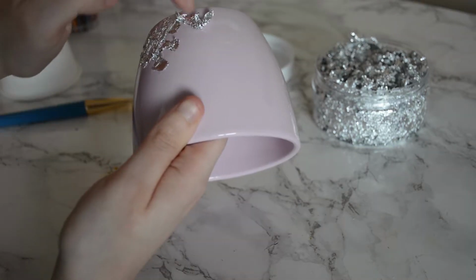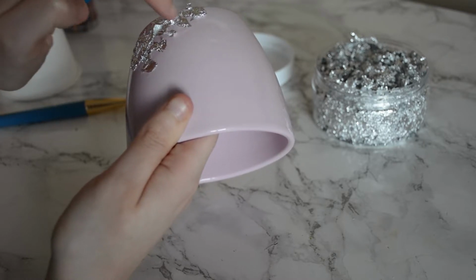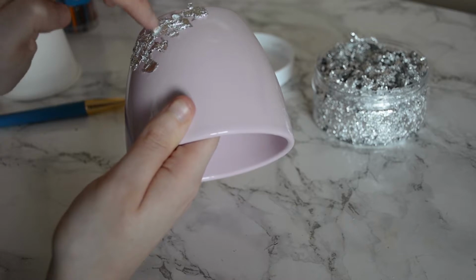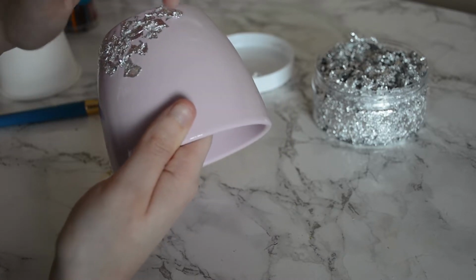I also tried things like dry brushing or even using an eyeshadow applicator, but they were too rough and just tore the silver leaf, so simplicity is key with this project. It just takes a lot of patience and a soft hand to pick up the silver leaf flakes.